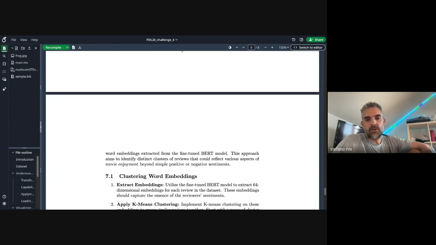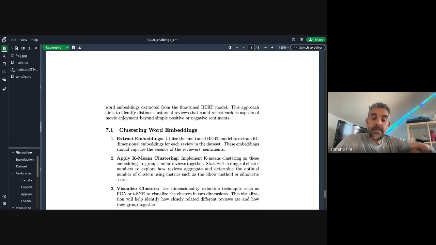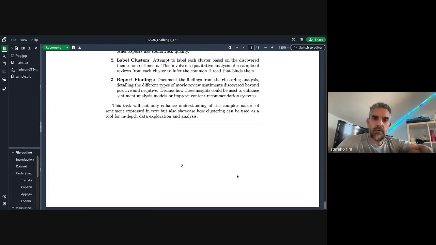Then you can try to cluster the sentiment of the reviewers, so you can try to understand something more subtle than just a score. If there is some particular use of the language, right? So, for example, there is somebody that really likes horror, so they write about horror movies with a specific language, right? So maybe this shows up in the embedding. So all nice stuff that you guys can discover.